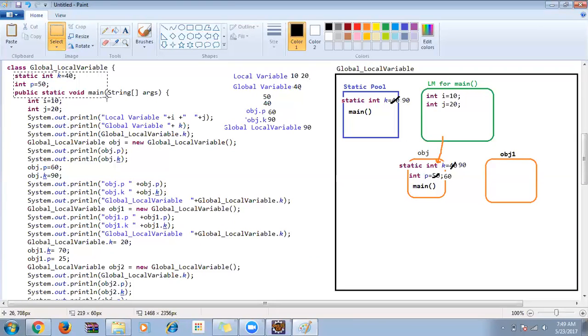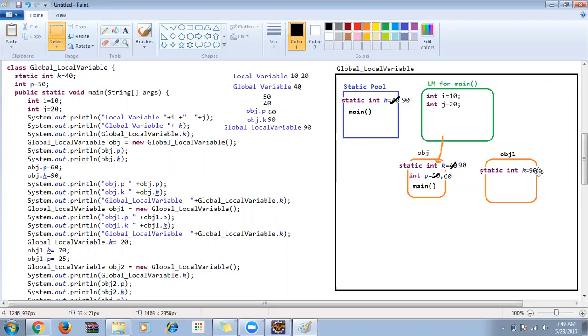Both of them will be stored there, and my main function. The new value of the static member is 90, because static members always have only a single copy.